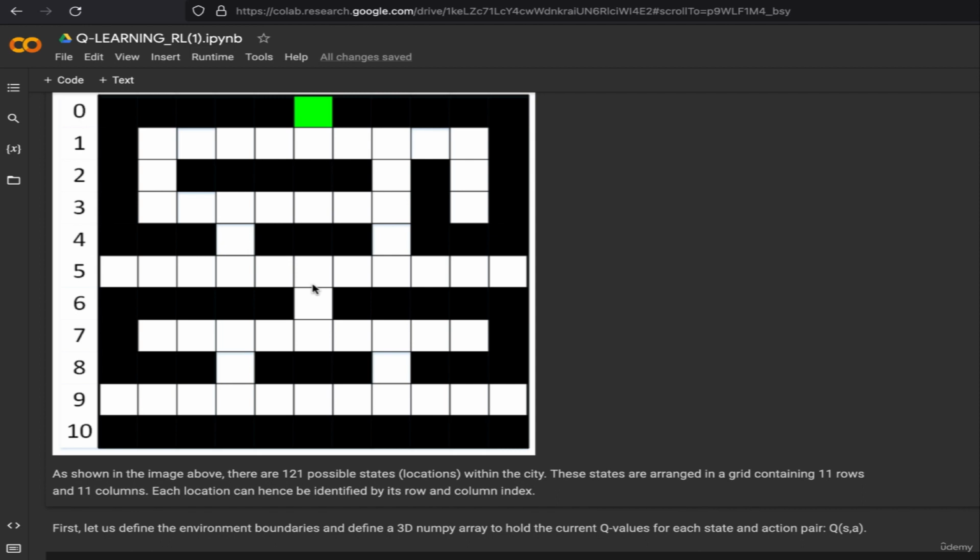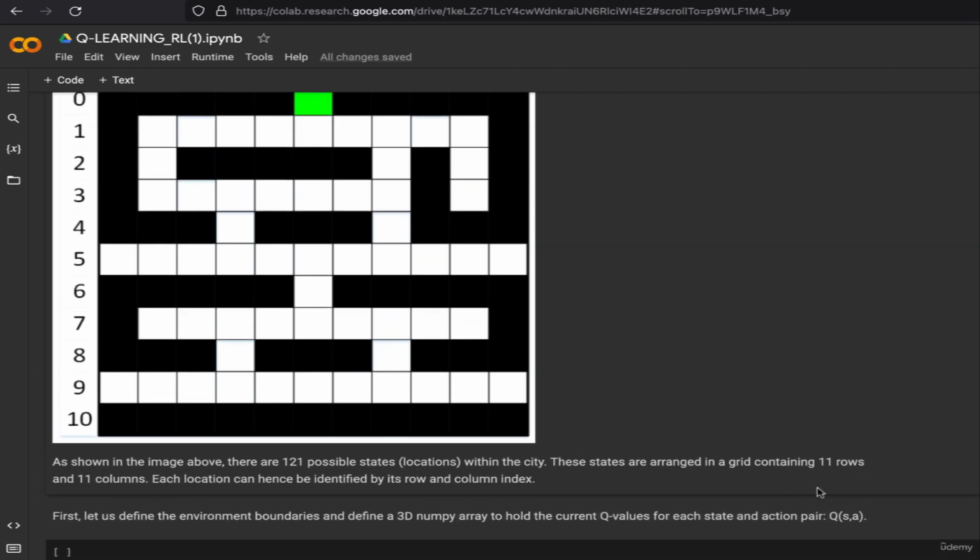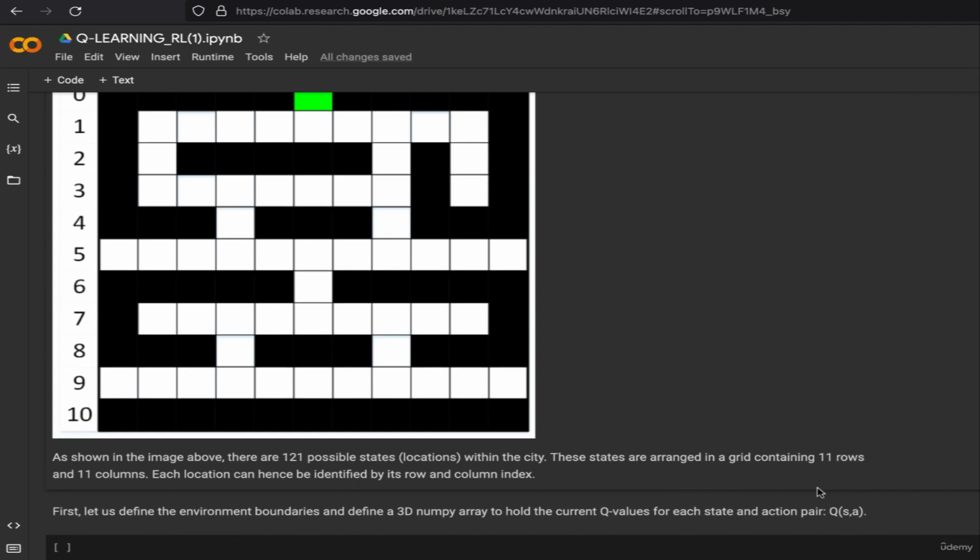So what would be our first step? I really want you guys to start thinking about how you can define it. We need to define our environment. This is a good example of our image and how we're going to approach it. So how would you model that? Remember, we're using NumPy. So we need to define these boundaries, and we can define a 3D NumPy array to hold our current Q values for each state and action pair. As we see, our representation, and for those of you who are not familiar with it, or maybe this is new, or you want to just have a refresher, the AI A to Z handbook from this course is extremely helpful. Highly recommended.